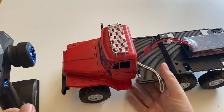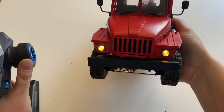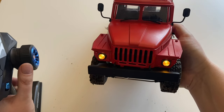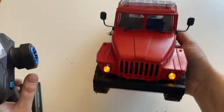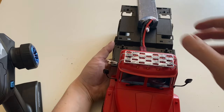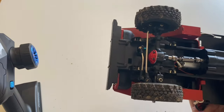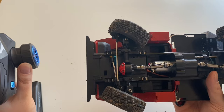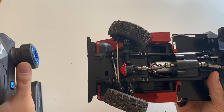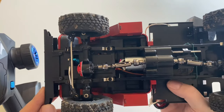So I can show you guys the steering here. Turn on the transmitter. Really nice steering. Upgraded the servo as well. I'm running a Metal Gear one. A little stronger than the stock one. Works great. This comes with a 2-speed gearbox.